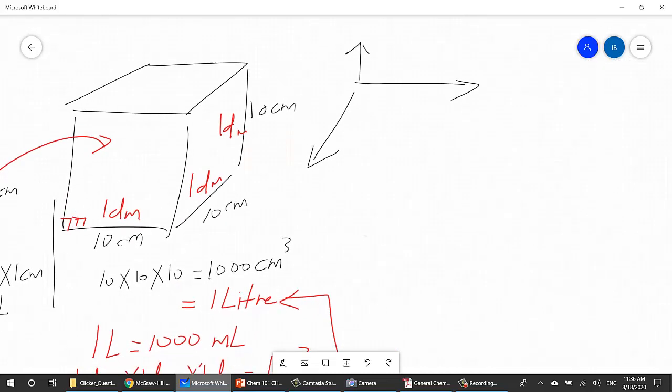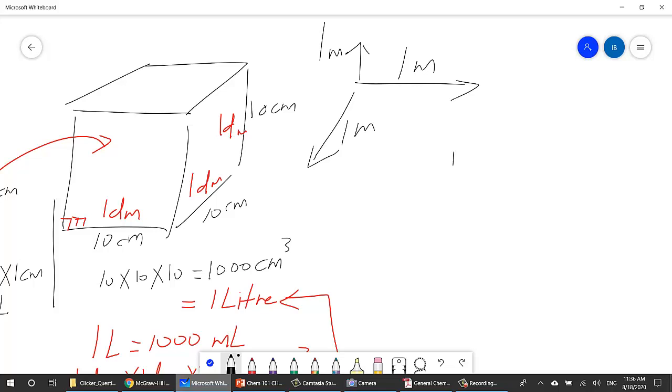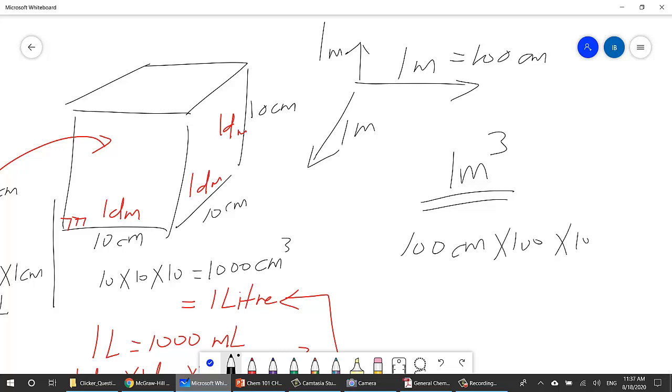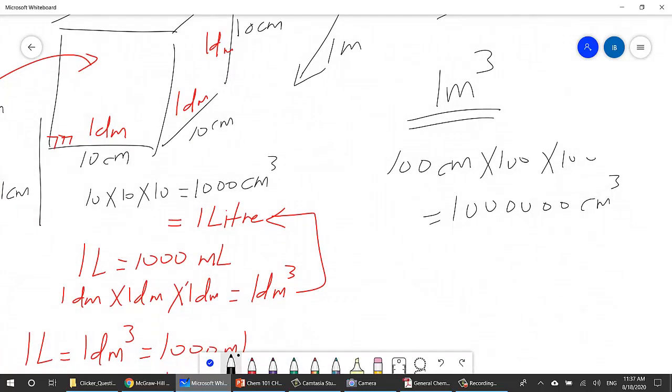If you bring a big box, well, I cannot draw it here, the screen would not be enough for that. But if you bring a big box that is 1 meter in each direction, that's a 1 meter cube, that's a big box. Maybe this will be the water container at the top of your house, 1 meter cube of water, that's huge. So each 1 meter is equal to 100 centimeter. So if you want to find this in milliliter or liter, you say 100 centimeter times 100 times 100, which is equal to 1 million centimeter cube. That means the 1 meter cube is 10 to the power 6 milliliter.